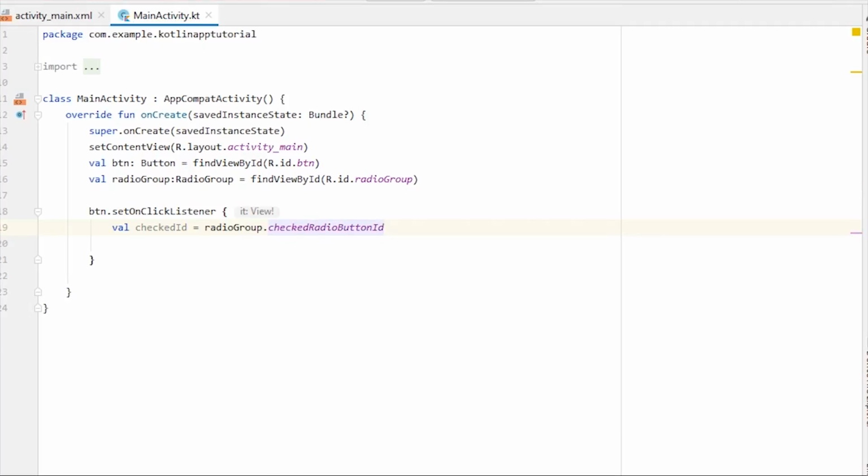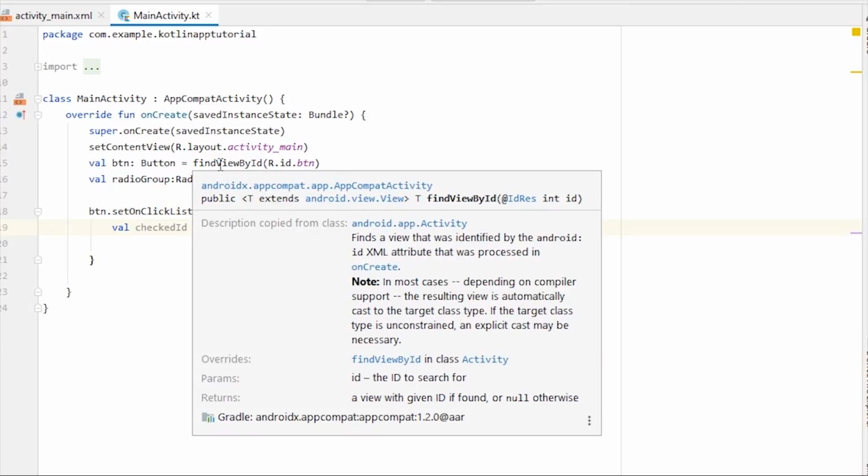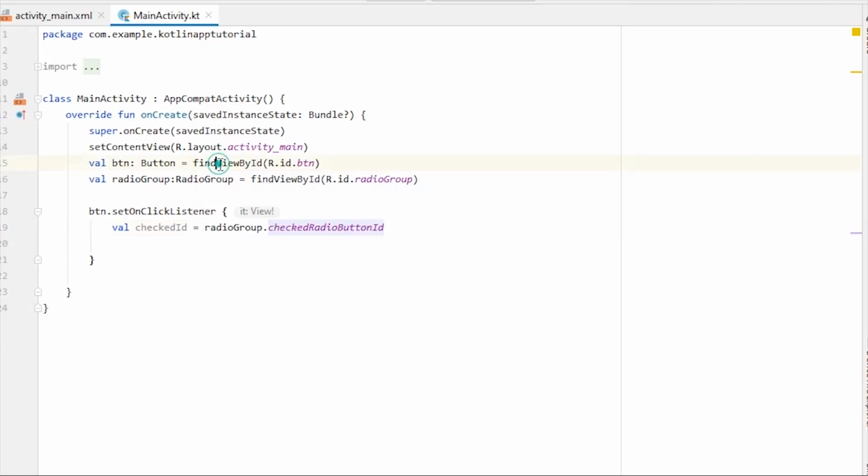What this will do, inside radio group we have two radio buttons. We can have multiple radio buttons, as many we want, right? So we have two radio buttons inside this radio group. Now suppose I select the radio button that has male id. Then when I select that, it will fetch that id of male radio button, and it will save that id to this variable.